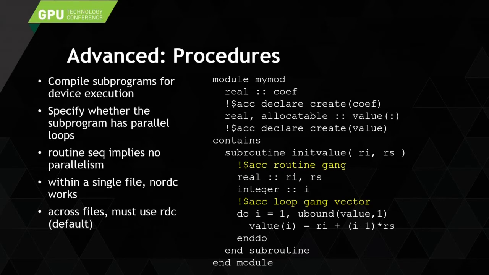The differences between OpenMP and OpenACC here are I have to annotate which routines to compile for the device. OpenMP more or less has the same thing for their target directives, but in classical OpenMP, I'm compiling every routine for the host, and all I have is the host, so I didn't need that. The other thing OpenMP has, OpenACC does not, is at the end of a gang loop, in OpenMP there's a barrier. For OpenMP parallel do, there's a barrier there. In OpenACC, there are no barriers across gang loops. There are barriers at the end of vector and worker loops if you use worker, but not across gang loops.